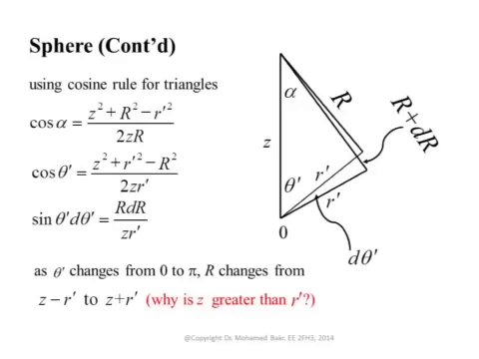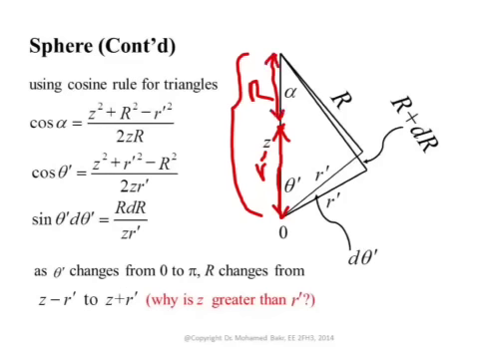Where did this come from? If theta is equal to 0 and you have this r dash, this will be your point here. So this one here is r dash, and the distance r is this one. But this r is equal to the total z minus this length here, which is simply equal to r dash. So the distance r between my field point and my observation point is equal to z minus r dash. In other words, r dash plus r, when you sum these two, you get z.